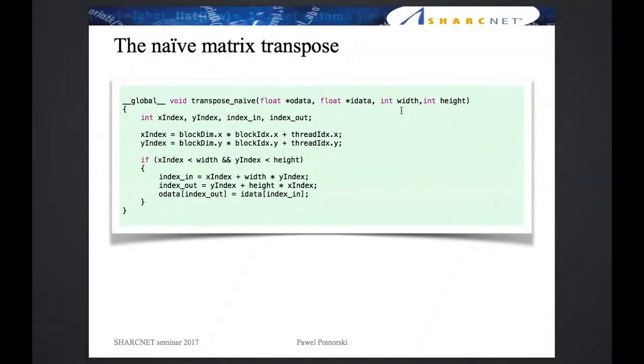But this is what a basic kernel for doing the transpose would look like. So here I'm using a two-dimensional thread decomposition. So I compute the x and y index. I assume each thread works on one entry of the matrix. I compute what this entry is, and then I do the transpose by just switching the y and the x. So this is the input index, here's the x, and here's the y, and this is the output index where I just switched y and x. So this would be, you might call, the naive way to code a transpose. And once I do this, I just switch the entries in the input and the output matrix.